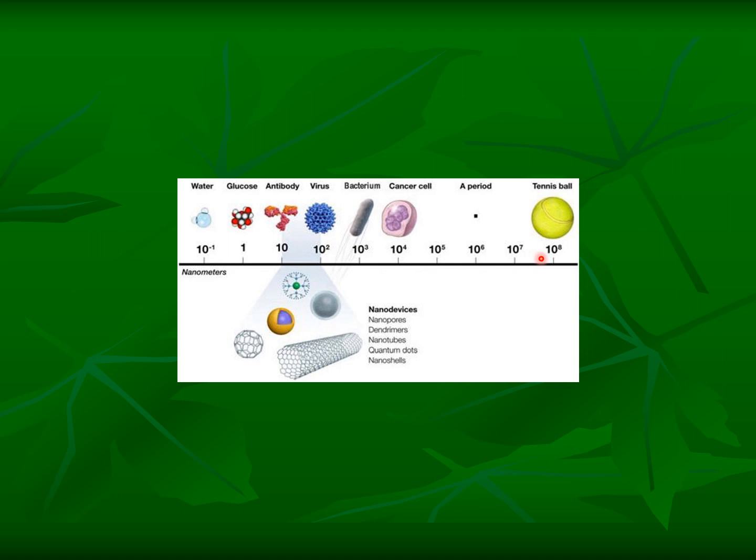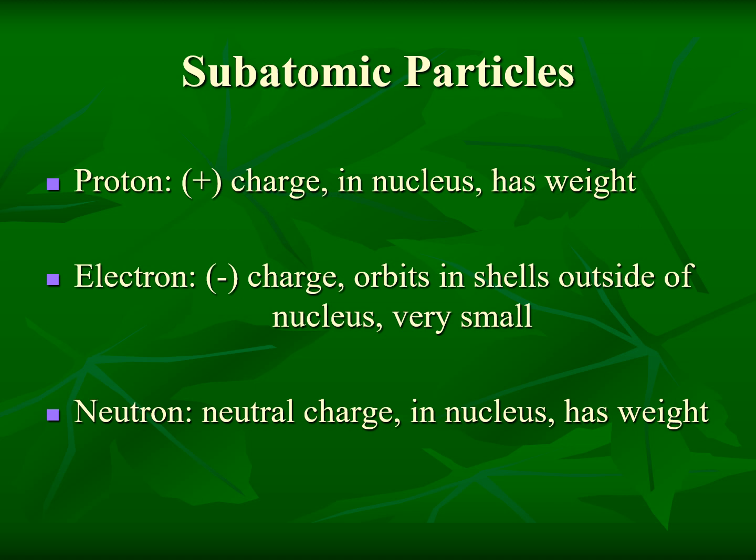The exponents, this is how many zeros you're placing behind this number. So if you had a 1 and you placed 8 zeros behind it, so 100 million times bigger, that is the tennis balls compared to a mug. So here is water way down here, 1/10 of the size of glucose. Basically, when we are talking about atoms and subatomic particles, which would be even further this way, we are talking very, very small. You cannot see them with a regular microscope.